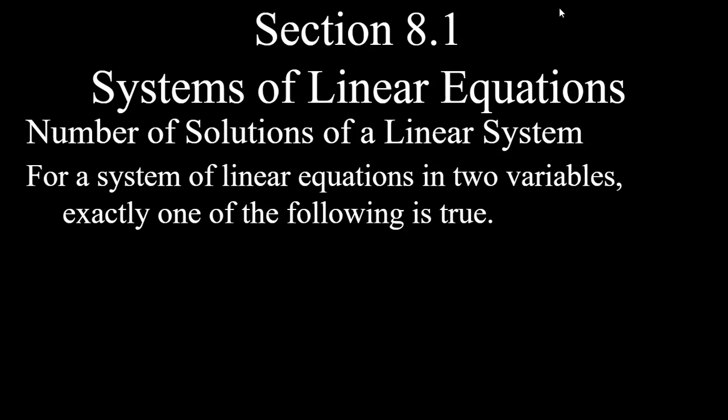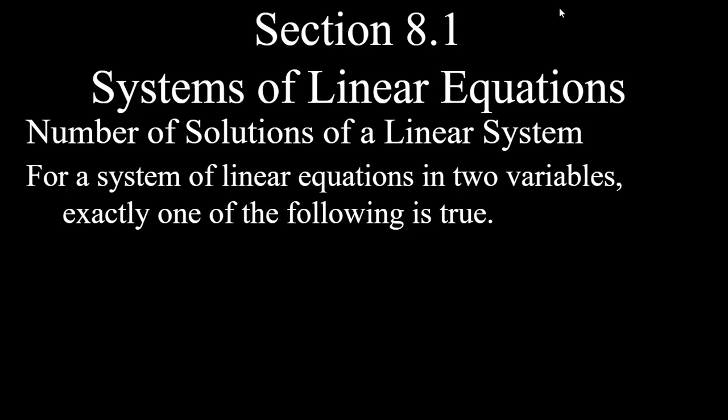Now, before we go on, let me explain. When you graph an equation, you make a t-chart, right? Or you can make a t-chart. And you choose x values, and based on those x values, you get y values. So every x and y coordinate that you have on the line makes that original equation true. That's how you got it: you picked an x value and figured out what y value makes the equation true. And so every point on that line makes the original equation true. When we are solving a system, our goal is to find a point that makes both equations true. So we're trying to find the intersection of the two lines. Does that make sense?